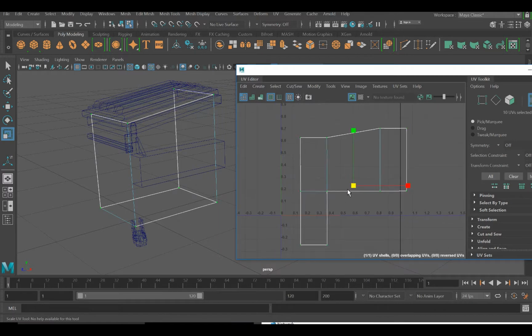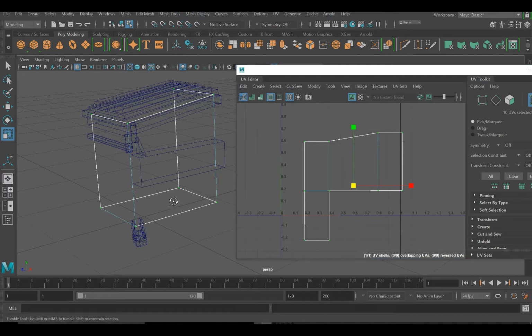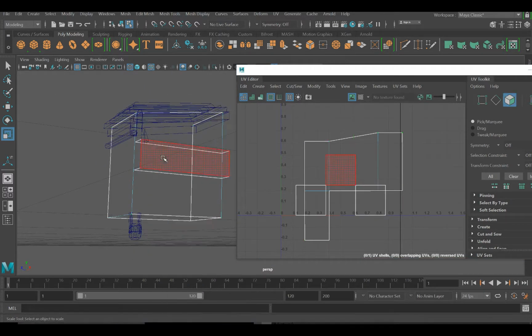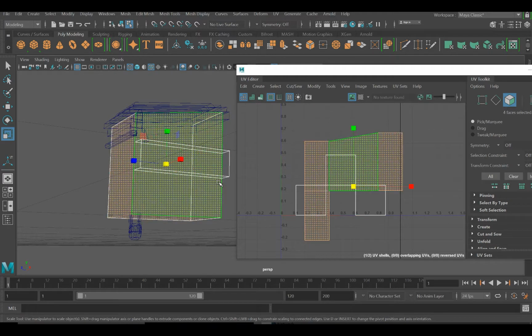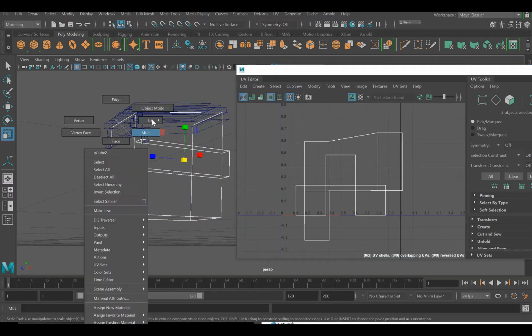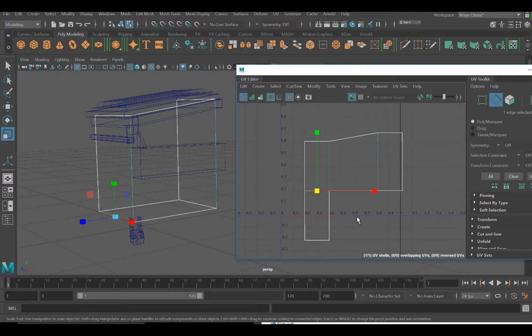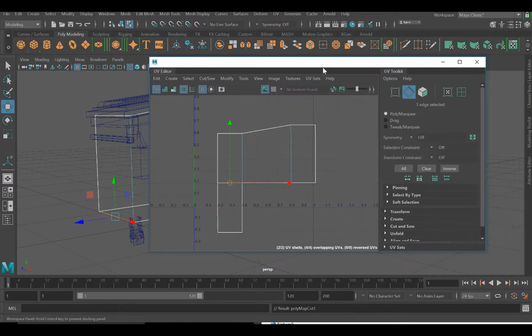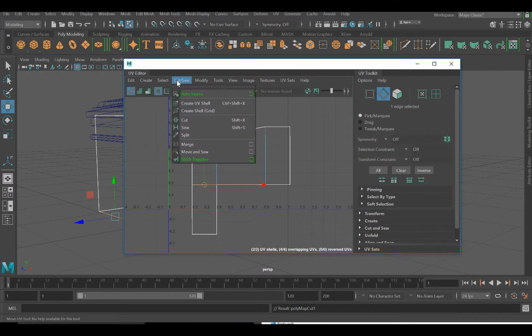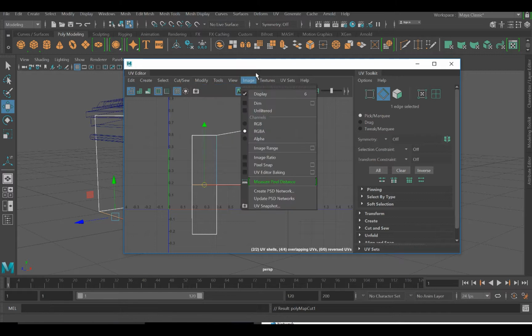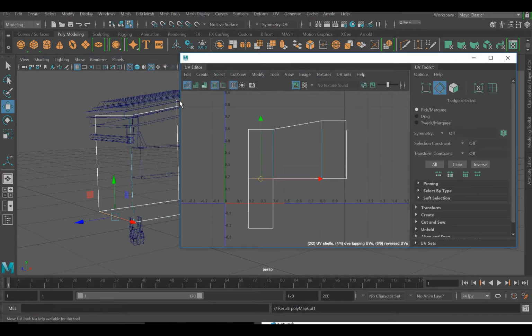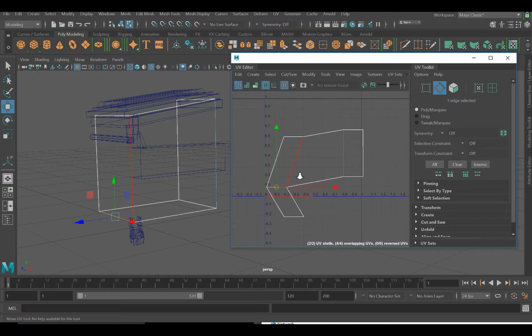Now the only reason you ever keep an edge together on an unwrap is only if you're going to paint across the scene. Now nobody really cares about the bottom of the dumpster, like how good the details are. So we can actually make that pretty small in respect to our unwrap. So with just the body of our trash can selected, I'm going to go to edge mode, select this edge, and outside of here I'm going to hold shift, right click, and then go to cut again. Now the cut shortcut is shift X. So I'm going to start saying shift X every time I throw a cut now, okay?